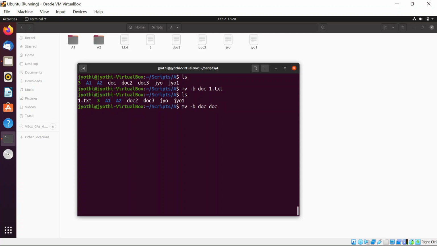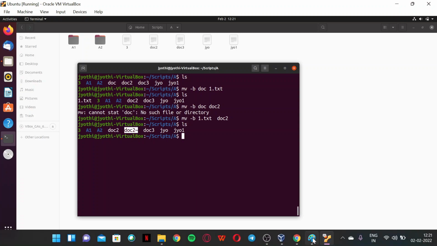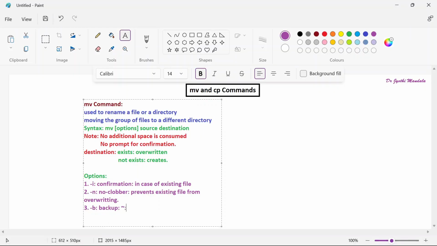Our already existing file only is overwritten, right? Oh, doc is not there. Okay, I'll overwrite with this one, with 1.txt. Now let us see ls. Did you see, doc2 backup file is created? So you need to understand, when we use -b, if you are overwriting an already existing file, then its backup file is created. Use it to create a backup file for existing files in case of overwriting things.